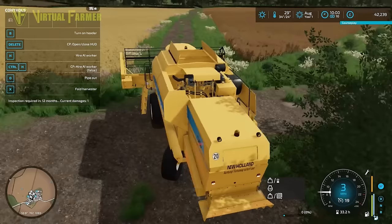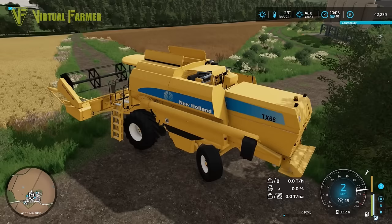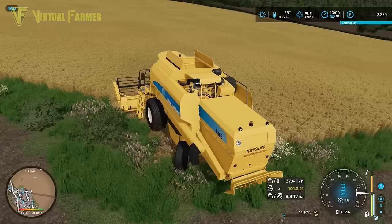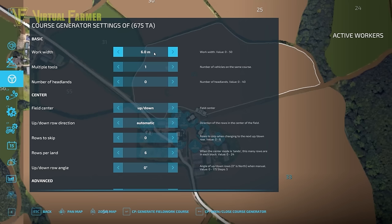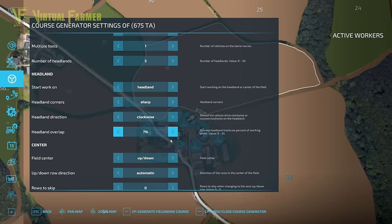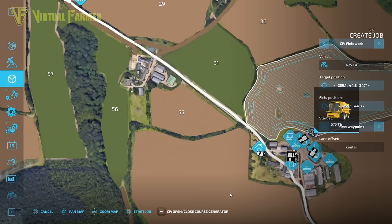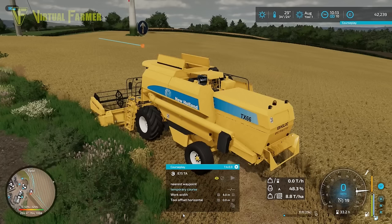We'll start her up and start up the thresher as well. The header goes down into the crop, and I need to turn on the straw swath and fold that up — we want to be creating straw because even if our pigs aren't using it, we want to be selling it. Then we're going to create a course on this field: six meter work with one tool, at least three headlands, sharp turns in the corners, and six lands in the middle. We're also bypassing the circles where our two wind turbines are.